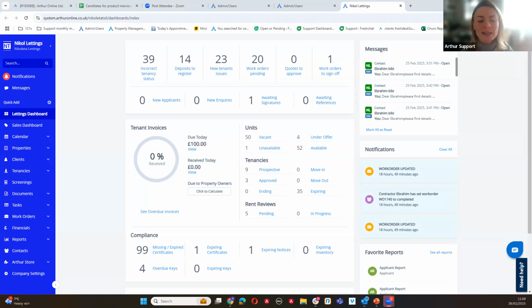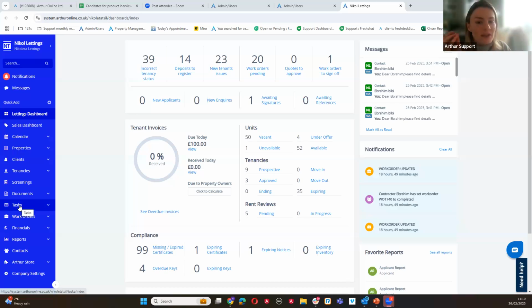So let's pretend that I want to go into a flat, a property, to do a random inspection, or there might actually be an actual issue. Maybe the tenant is complaining, maybe something is wrong with their Wi-Fi. And although I tried to guide them over the phone to restart the router, make sure there are no disruptions on their provider by checking their website, etc., they insist that they want me to go in. So instead of sending a contractor, it can be anything you can think of, I have to go. So in case you have to attend to a property, or any member of your team, not a contractor, we raise a task. Okay, so how do we raise a task?